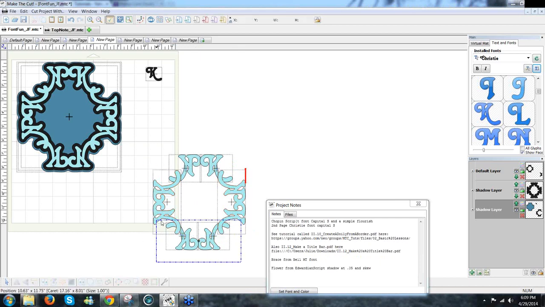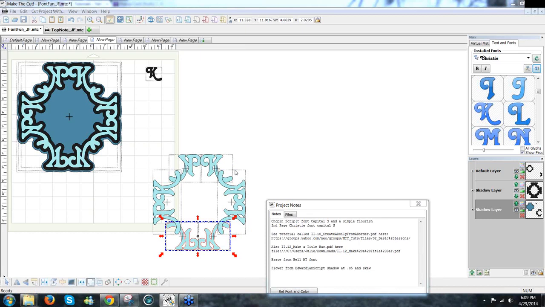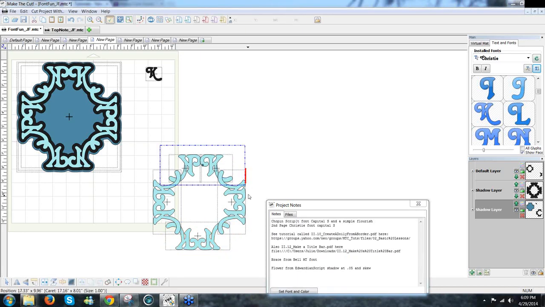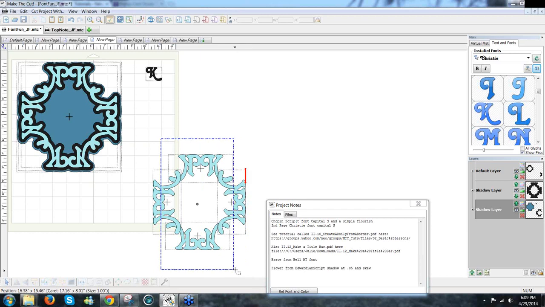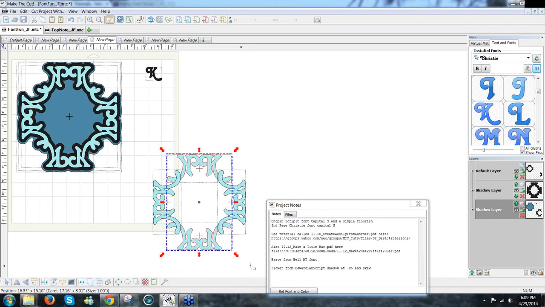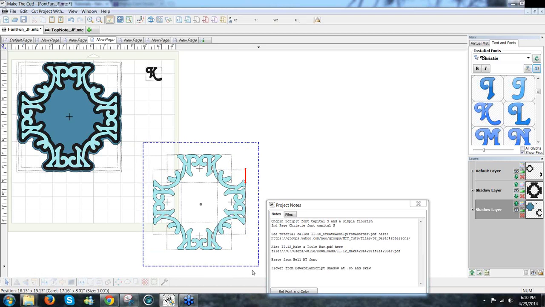Now I'm going to weld the bottom two and the top two. Then select just the top and the bottom and type V to vertically align. So now it looks more like the symmetrical shape, and I can select all of them to weld.